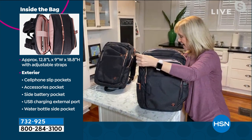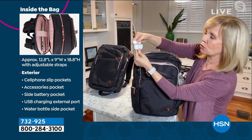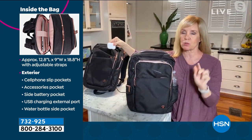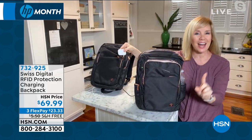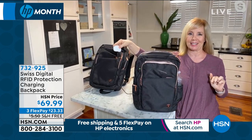You take your phone and plug it in — whether it's Apple or Android, you use your own cable and you're charging on the go. It can be your phone or your earbuds. If you've got teenagers, they're going to flip. You never have to look for an outlet — you're always powered up because it comes with that power bank.